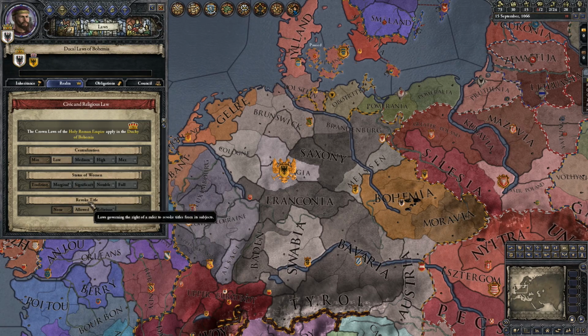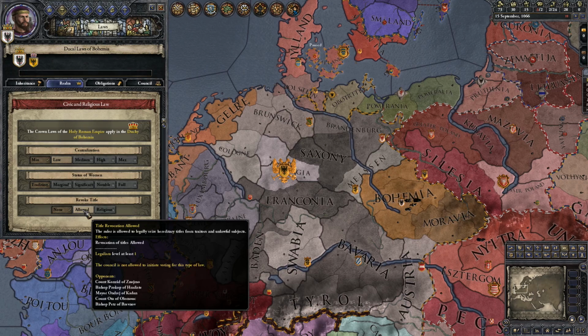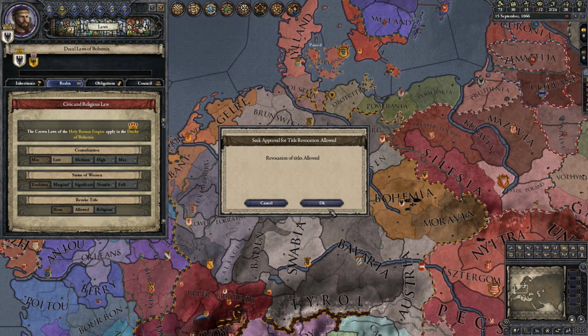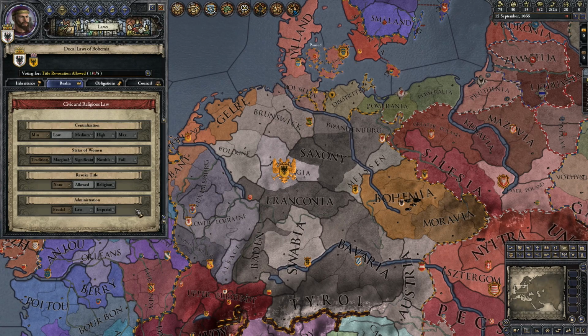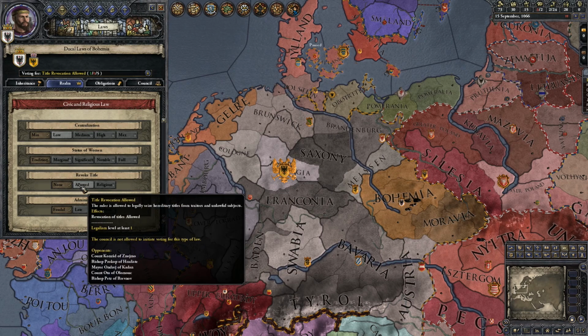One thing I would suggest is revoke title. Set that to allowed if you can. Now, you may have a vote, and that may be a little bit complicated right now because you may have to pay people off to get them to vote the way you want. Did not have a problem for me. Good. I think it won't be a problem for me because it's 3 votes that I need, and ties always break in favor of the ruler. So, 3 votes, 2 are already voting the way I want, and mine will make the 3rd.